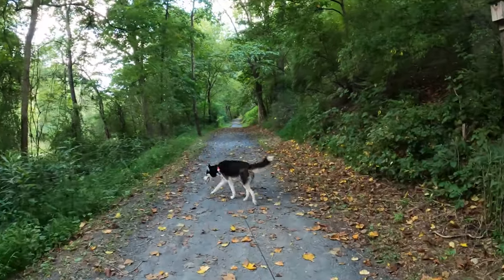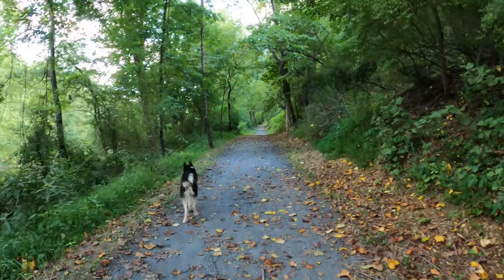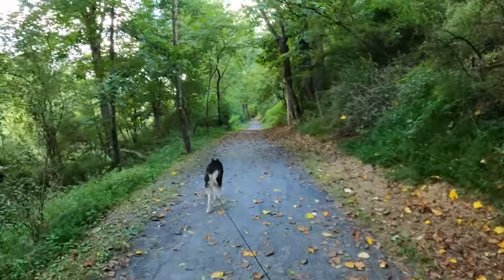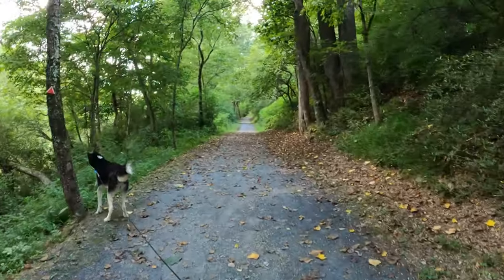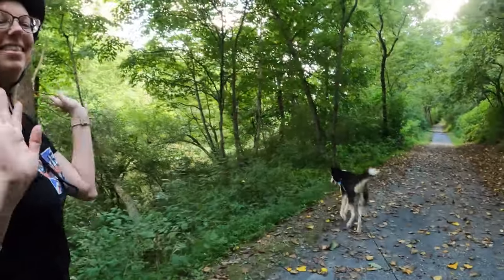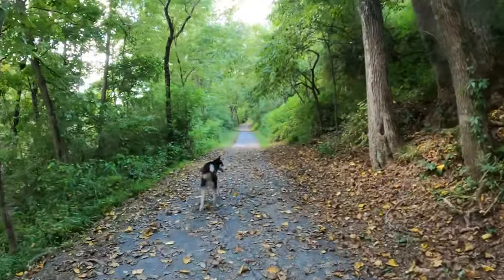There's actually a nice little park too where you can stop and play in the creek. And there's even some parts that are deep enough you can swim in the creek. And there's even a creek crossing as well. So we're out here, obviously Maverick, and then we have Pepper over here too. So out enjoying today.